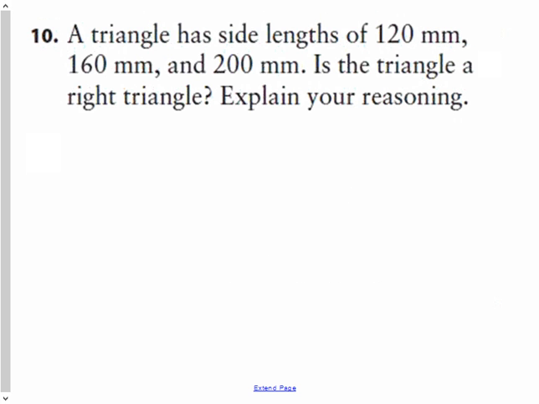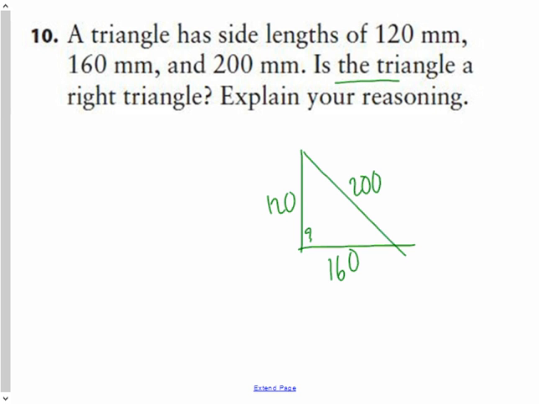Question 10. Now we have the same question. Is this a right triangle? So, the exact same as the last question. I'm going to draw something that looks like a right triangle and put a question mark there. There are 3 sides, 120, 160, and 200. The longest has to be this, and it doesn't matter the order of the other two. I'm going to place it like this. And then I'm going to draw squares onto the sides of each of these and calculate their areas.